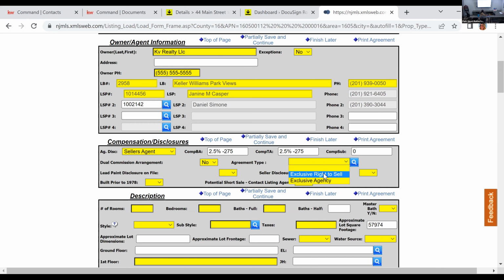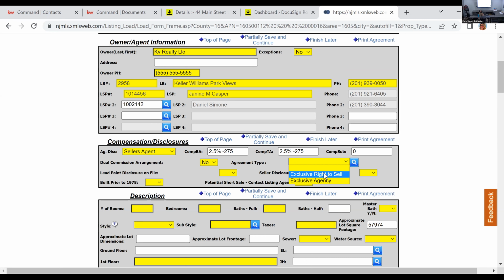Agreement type, exclusive right to sell. Exclusive agency would be if you're not putting this on the MLS. You're allowed to take an off-market listing, but you must have this agreement signed. You must have the exclusive agency marked on this. You must have either the waiver of broker cooperation, which means you as an agent are getting this listing, it's not going on the MLS, and you're not sharing your commission with another brokerage, which means Caldwell, Remax, another KW, we're franchised. That doesn't mean you can't share the commission with somebody in your office, because remember, the broker owns the listing.